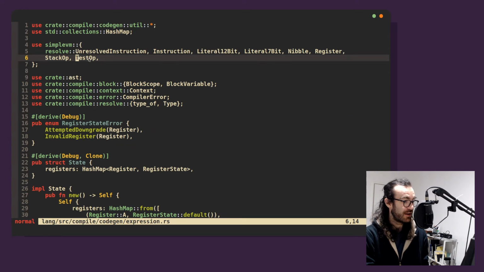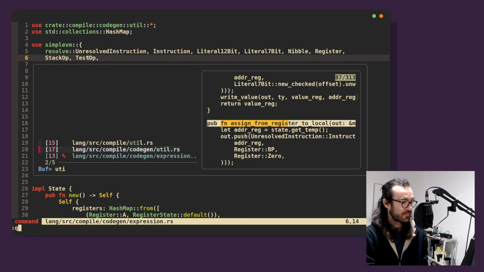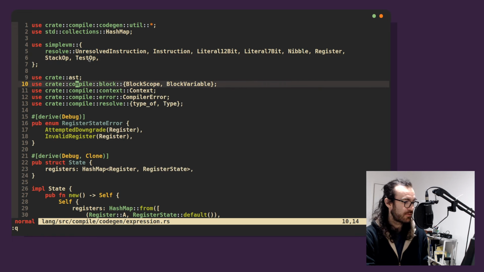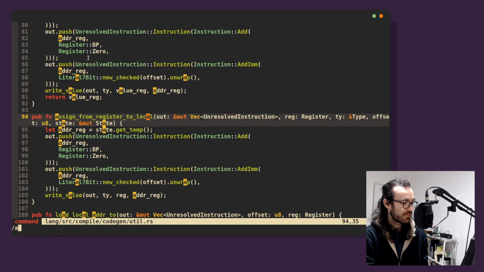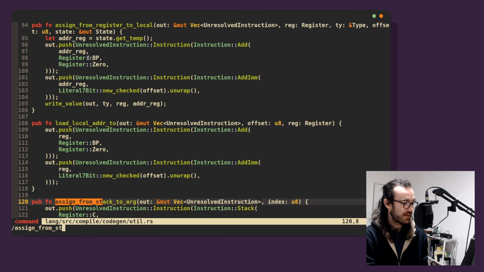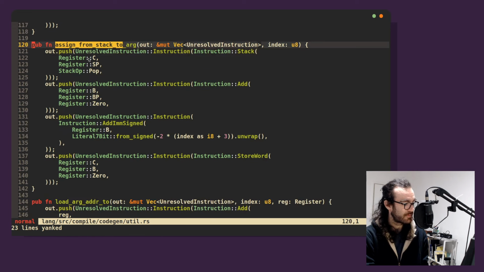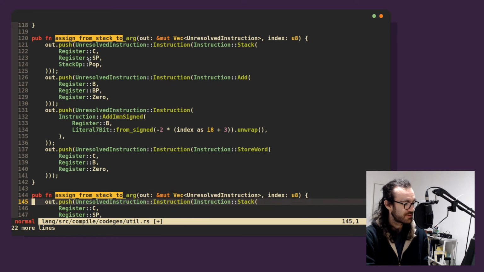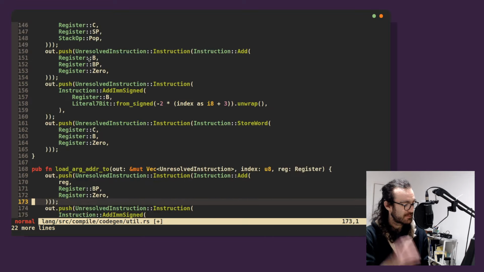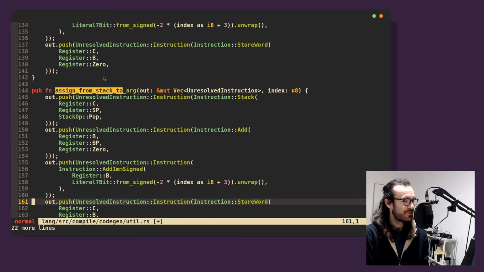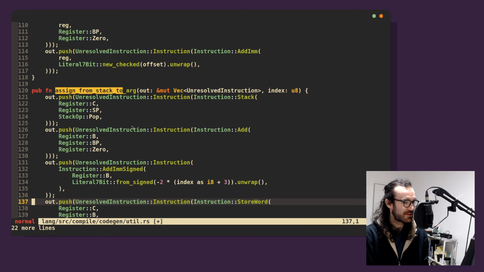Assign from register to arg. Assign from stack to arg. I didn't make assign from register to arg. Also, I didn't make it use the registers that I passed in.